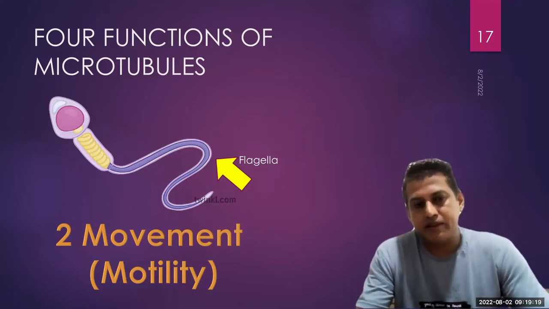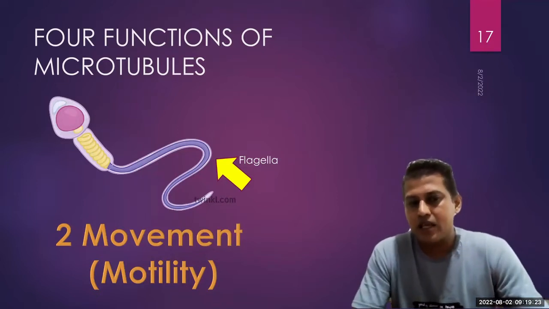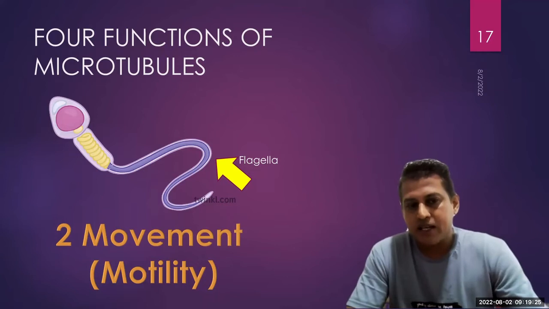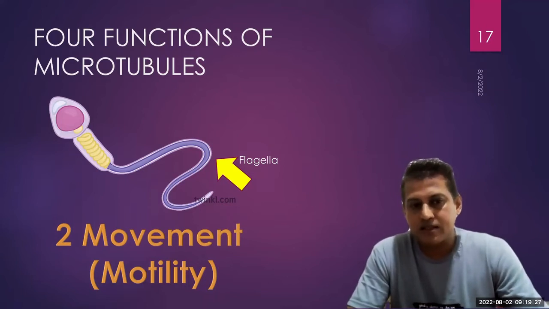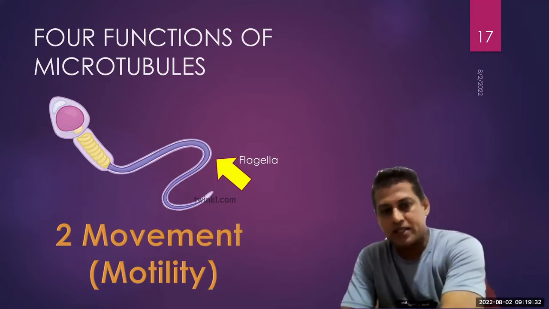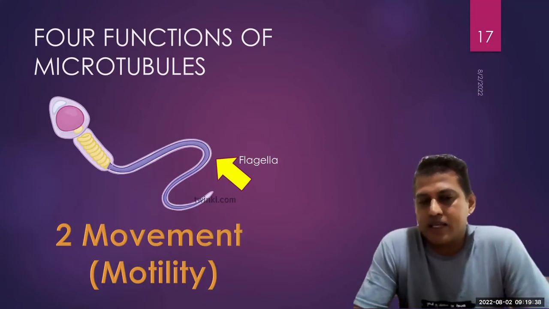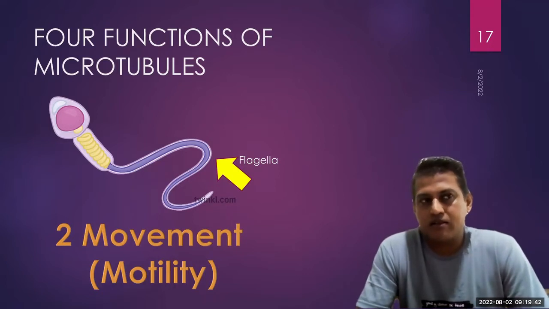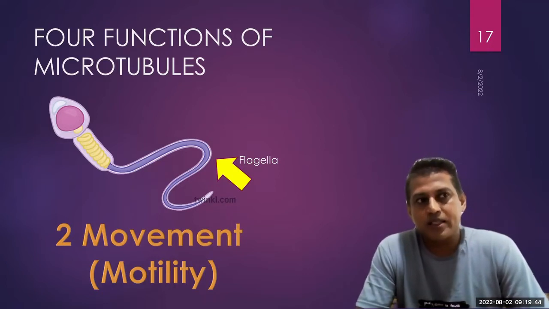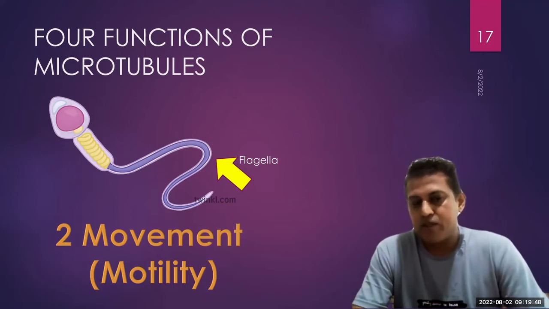We will learn that in a coming lesson. But we want to understand that this is helping to move the cell. It's called movement of the cells. That means the cell moves from one place to another place. The right word we use for this is cell motility. Motile is the adjective. The cell is motile. Motility is the word given for the movement.